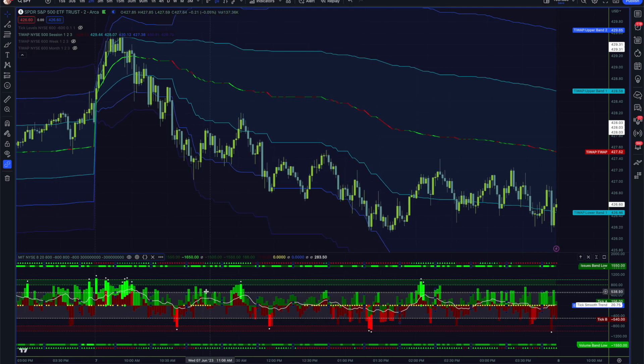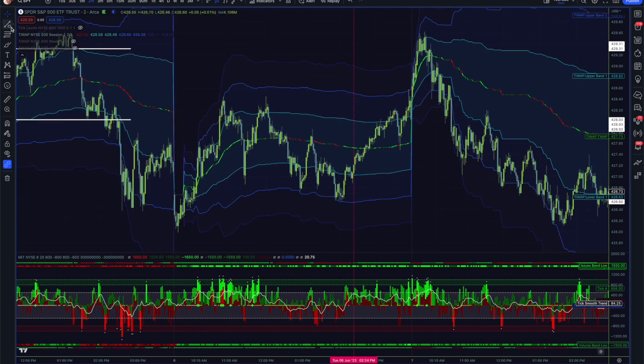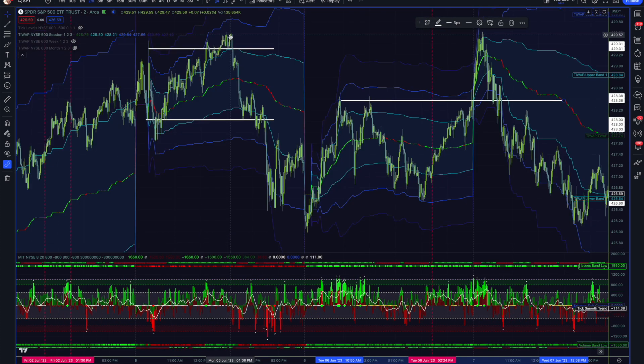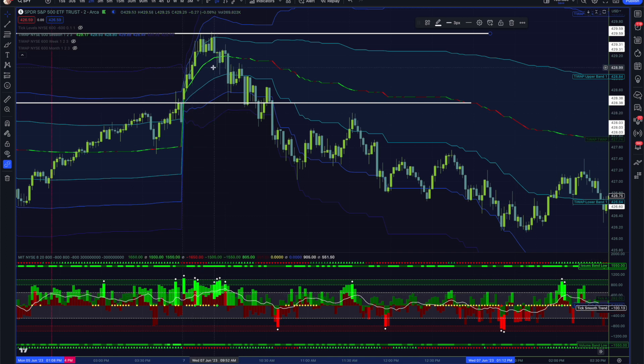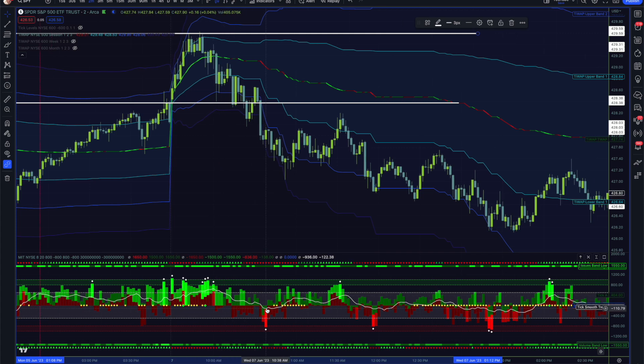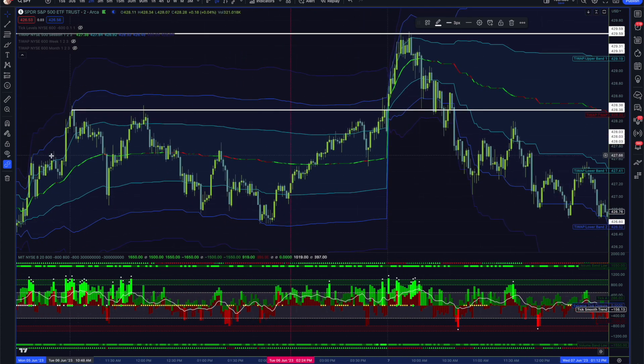For the morning session, what we saw was a bullish add in VOLD. They did start out around the low end, and the 20 SMA trends on both were somewhat in a divergence — we can also see that with the trend dots showing yellow for a balance. We did have a rise in price over yesterday's high. We pumped up to Monday's high price before we rejected, losing the session TWAP. Then we had a couple of extreme closures — one made a higher high and the other closed roughly at the same price.